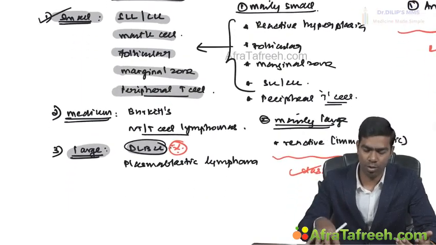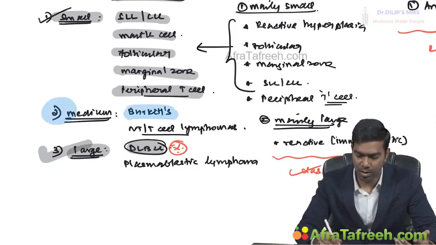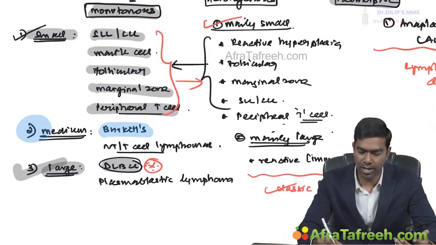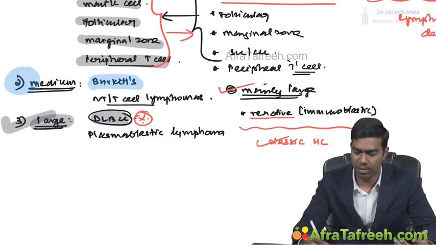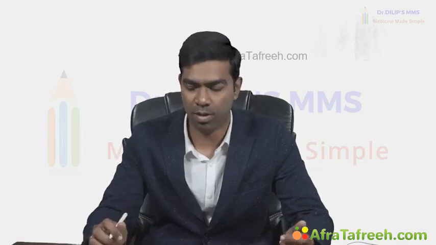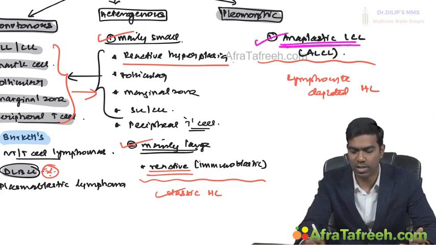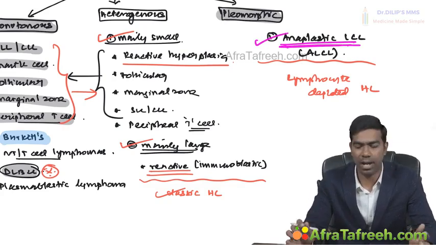All these will be small and monotonous. Large is very important again. And a characteristic example of medium is Burkitt's lymphoma. And mainly small means the same thing, you can write it again here, mainly small with an addition of reactive hyperplasia. And mainly large means you can write again a reactive immunoblastic proliferation. Apart from that, your classic Hodgkin lymphoma also will be having heterogeneous, predominantly large group of cells only. And pleomorphic in exam, if they give you the word pleomorphic, it always goes towards anaplastic large cell lymphoma only, which means a lot of cell group types will be admixed with each other.